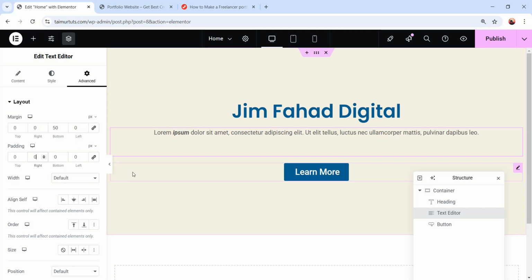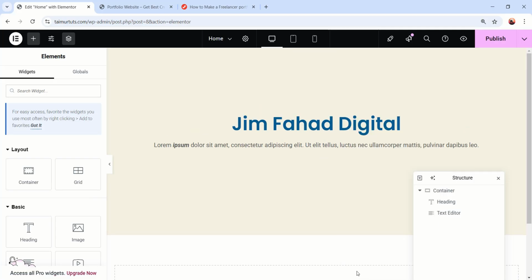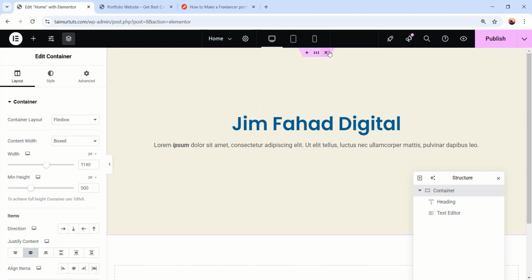Okay, alright, so this is really a basic example of how this page builder works. Now I think you're really ready to create the whole website step by step with me. So let's delete all of them. To delete any item, you can right click and delete, or we can just delete this whole section by clicking on this cross.